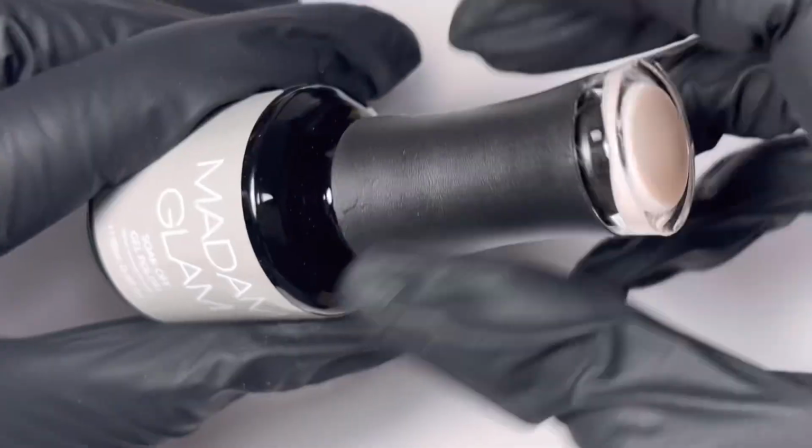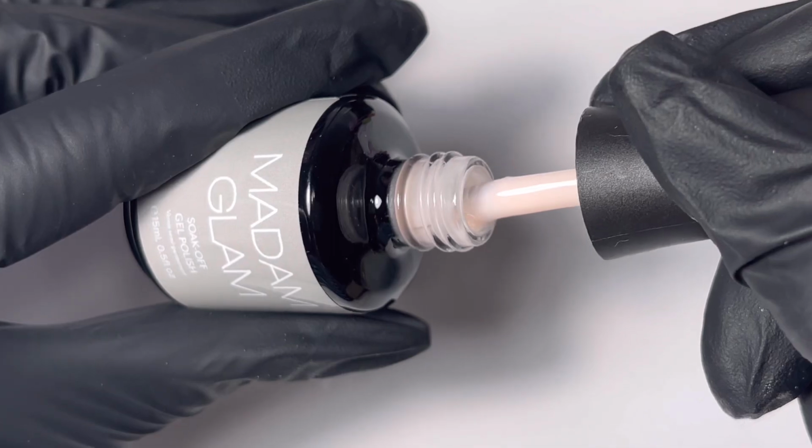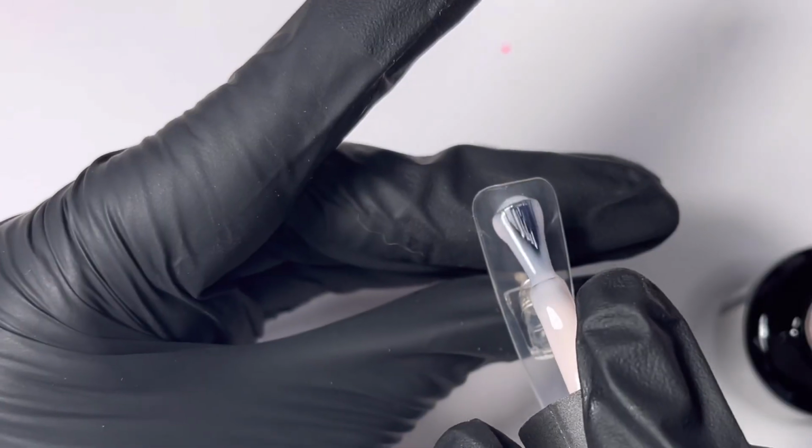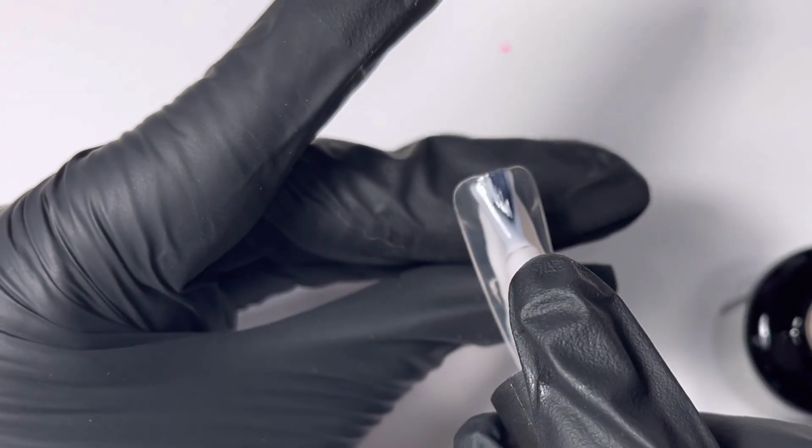Okay, next up we've got Pearly, which is the palest of them. Very beautiful. They're all really gorgeous. Here we are. I'll let you watch this.